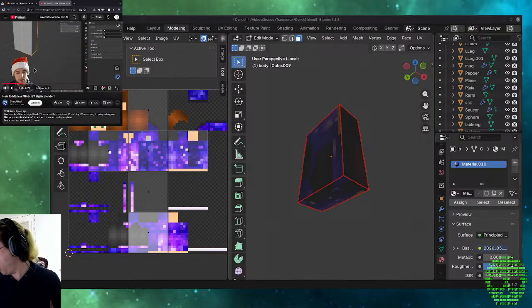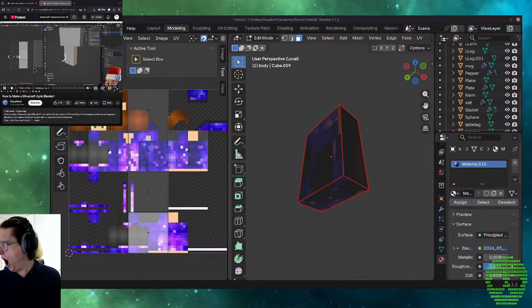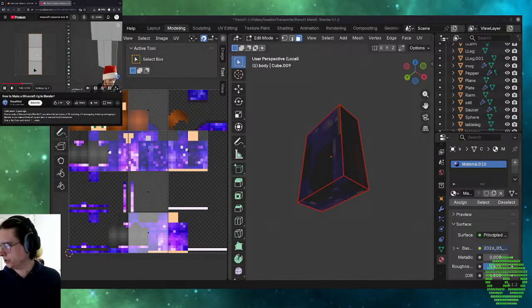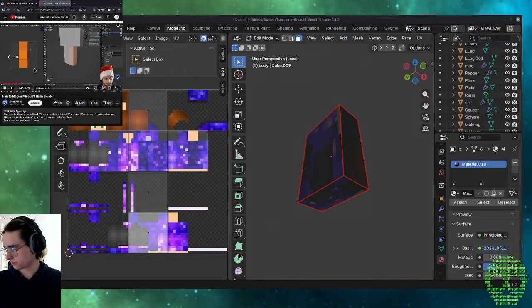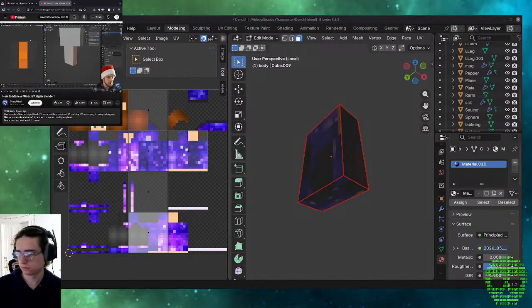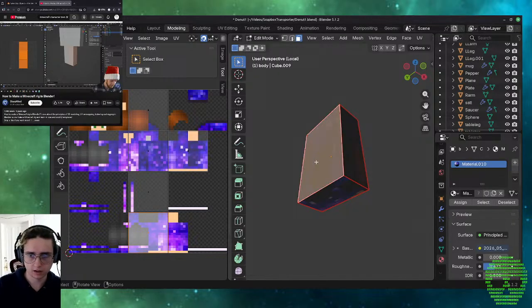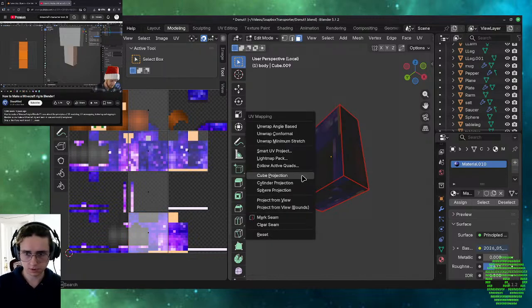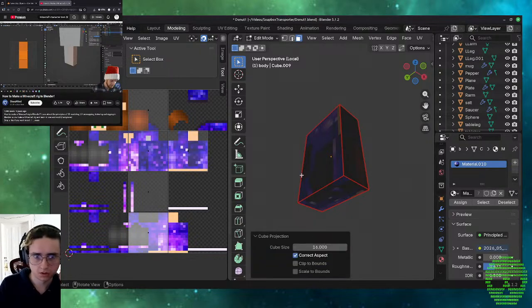So go into this material face. Here is going to be selected there. You're going to get a bunch of faces. So if the selection is linked, what I'm going to do is press U to unwrap stuff. And let's just put it onto cube projection. What this is going to do is, in edit mode, Q, cube projection.